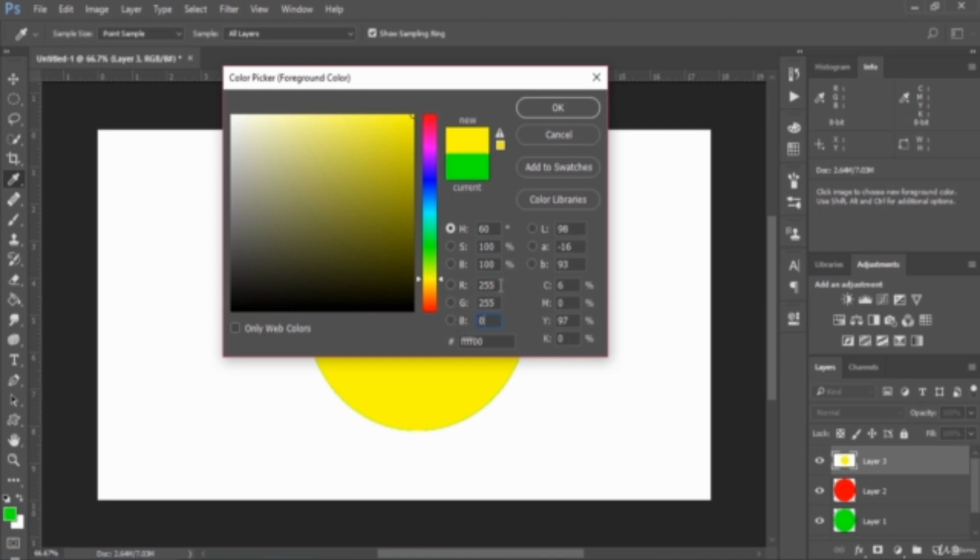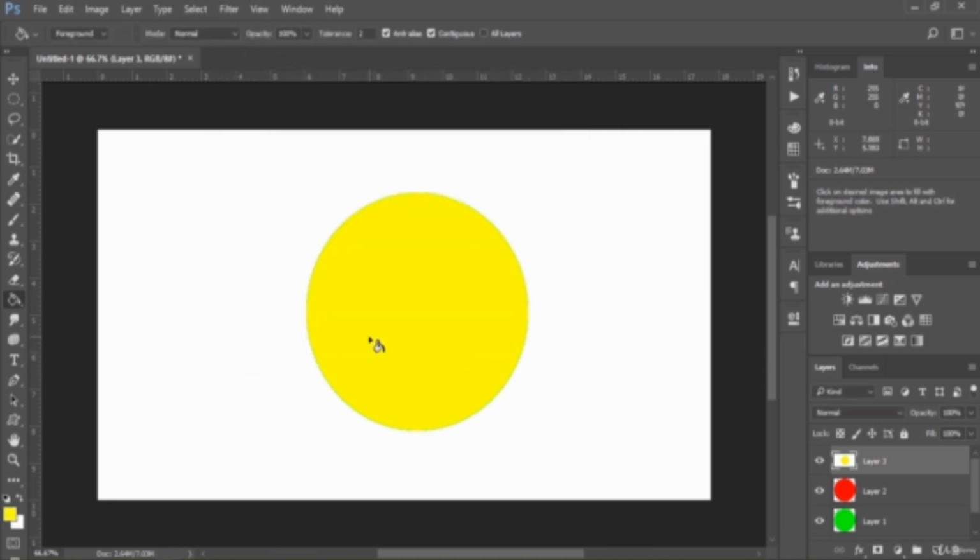Why? Because red minus green is 0 here, so the value goes yellow. That's 255 minus 255 equals 0. The exact yellow is green 255 and red 255 combined to form yellow. So we got this color. We can utilize this color blend mode technique that we learned in school.